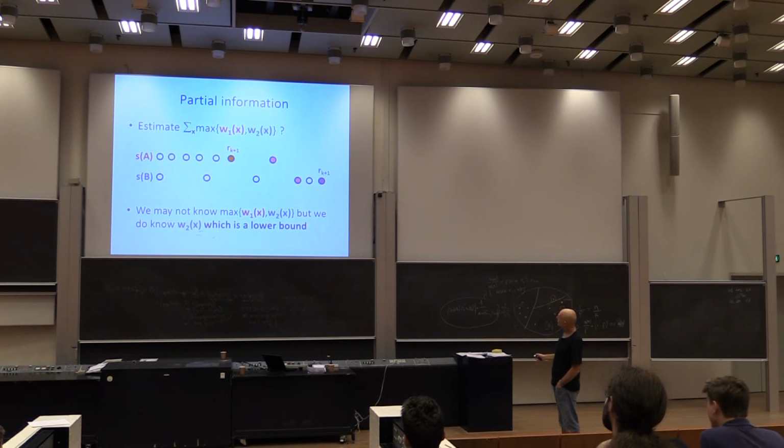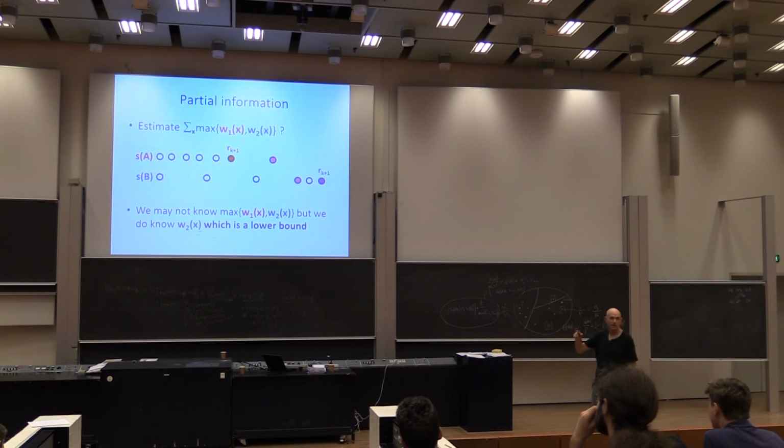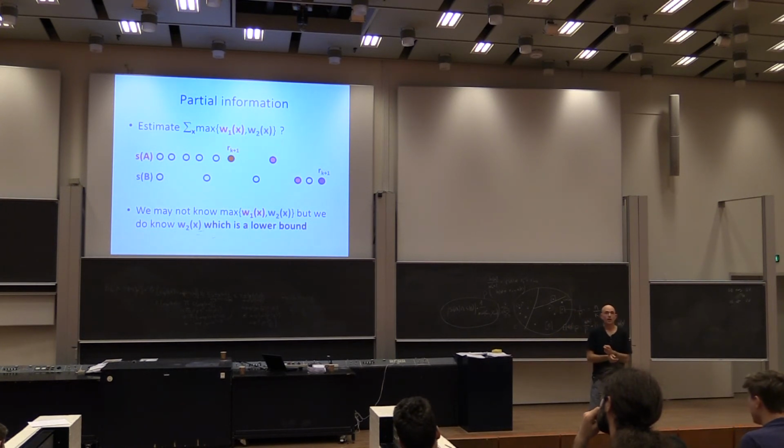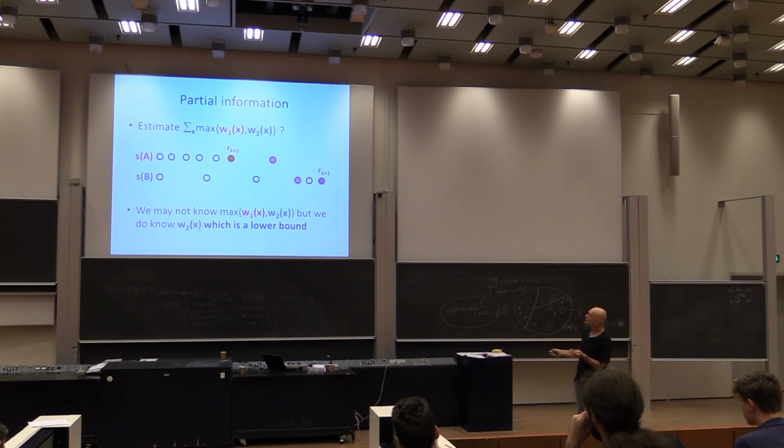From the picture that I drew, you can deduce that the weight W1 is actually larger than W2, right? Because once I fix the item, the hash value is the same, so the lengths are inversely monotonic in a way. So I see W2, because it's in the blue sample. And the rank of W2 is not smaller than this red one, so I'm not sure that I see the maximum. It could be that W1 is large.